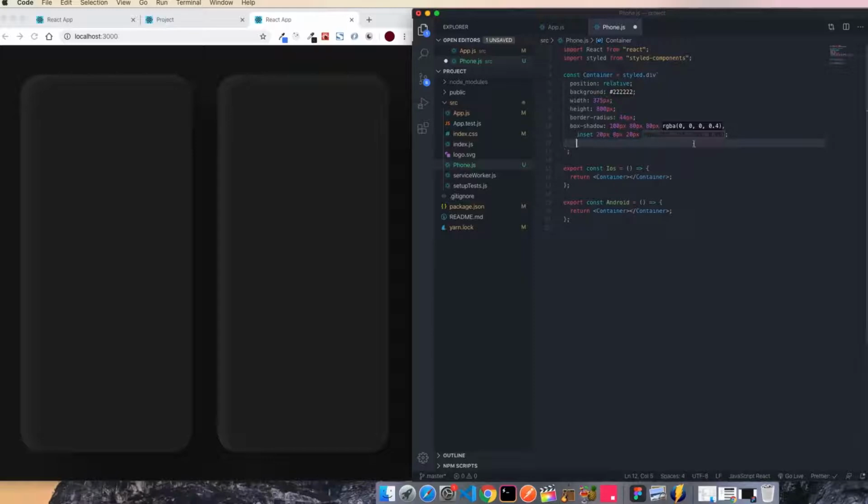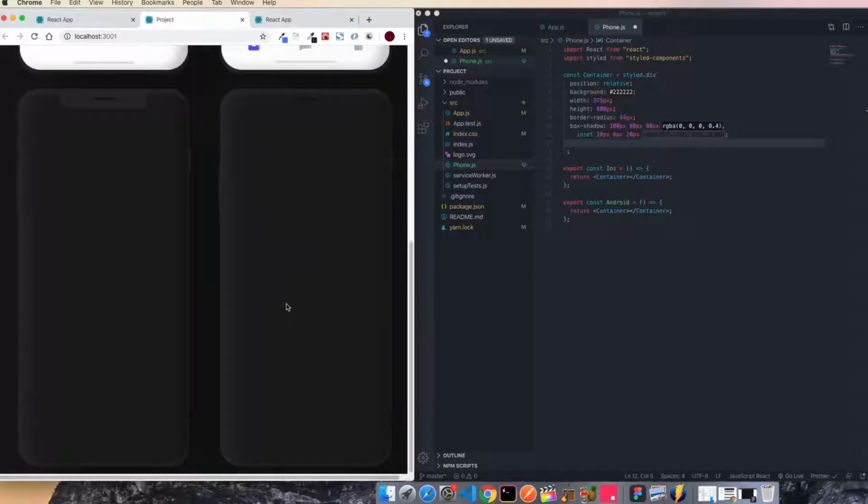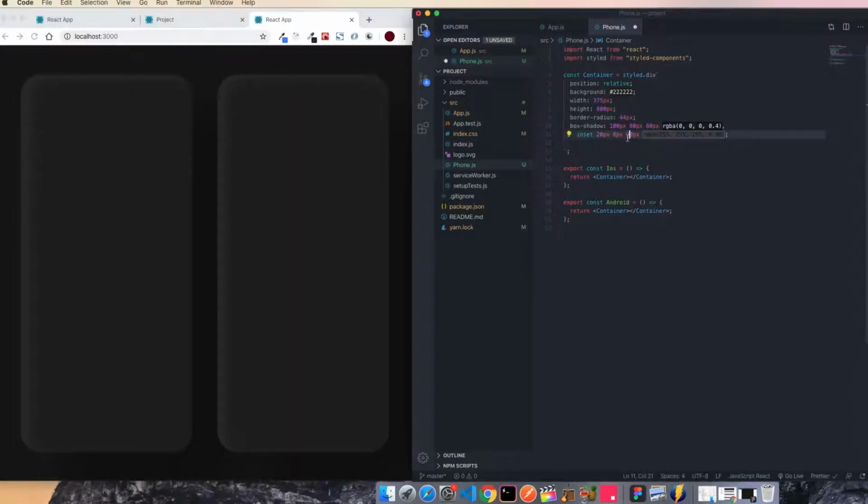All right, so what we want is, if you look back, we want our screen to be centered perfectly inside of the actual phone itself. So we're going to set a display flex. We're going to justify content center. We're going to align the item center.